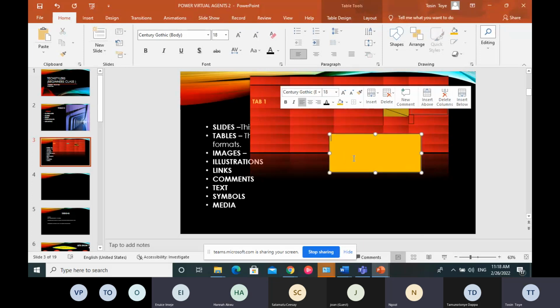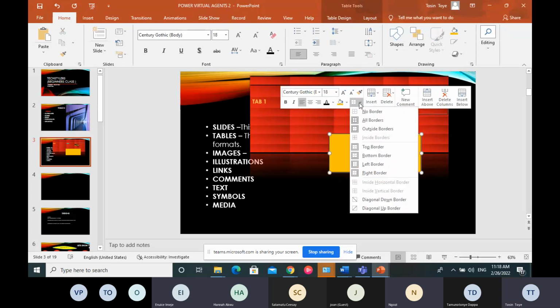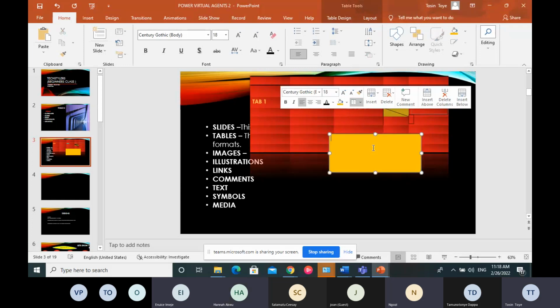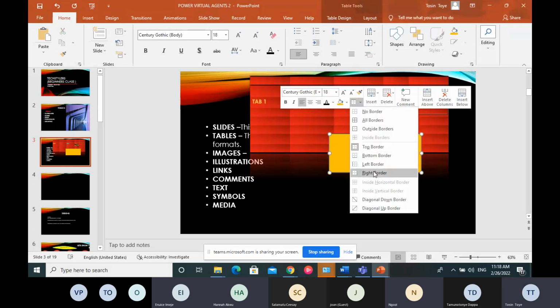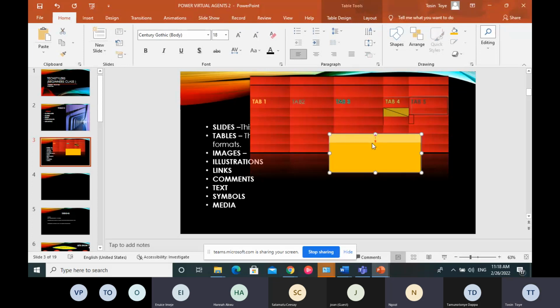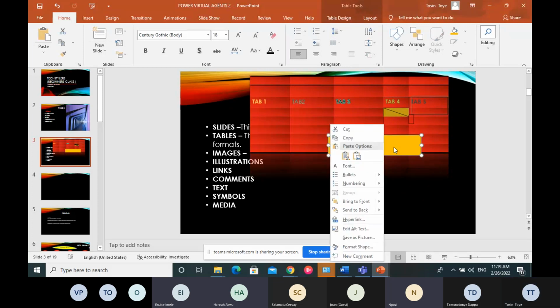Let me change to yellow. Then that's the outline, the fill. Then the outline, I can change it to borders. If I don't want it to have borders, but I want it to have borders inside. If I want it to have borders at the top, I want it to have borders below, something like that. So when I want to change, I can change the outline of this shape.